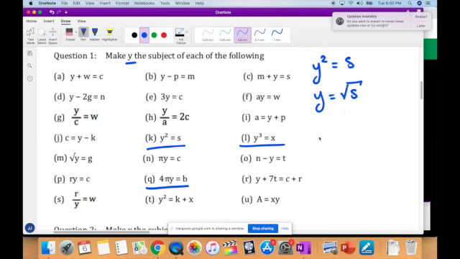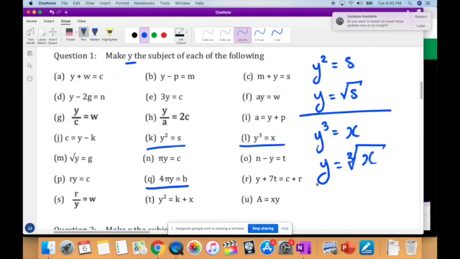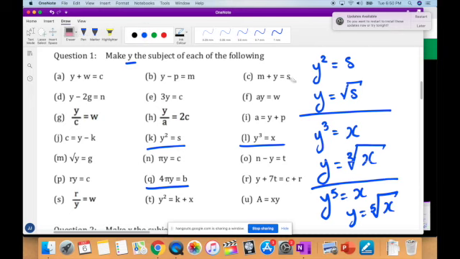So in terms of L, y cubed is equal to x. Different question, so we just do the same thing. y is equal to the cube root of x, and that's how you write a cube root. And that's how you basically do square roots and cube roots and 5th roots. So if y to the power of 5 is equal to x, then y would be equal to the 5th root of x. You understand that, Scotia? Yes, sir. Shazay, Caitlin, you okay with this?